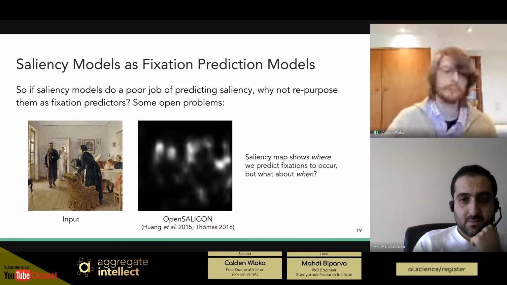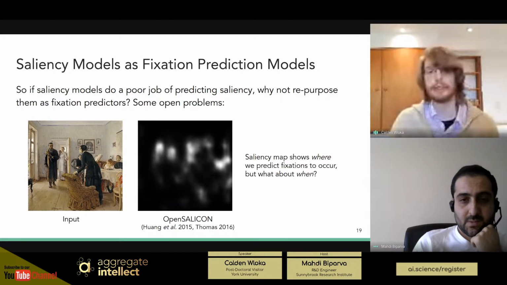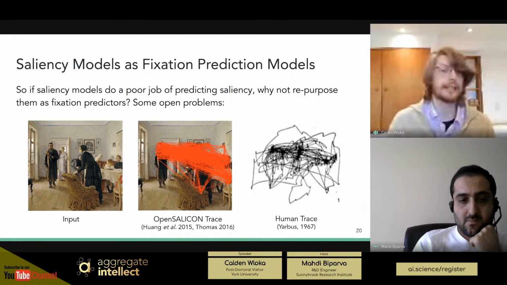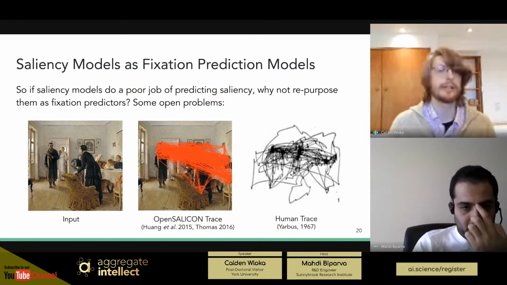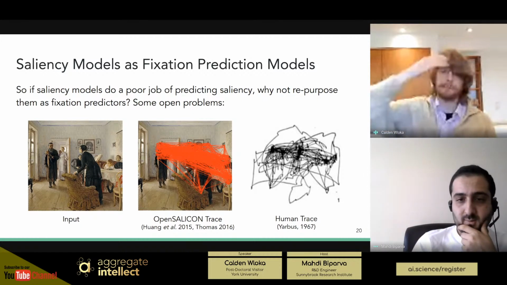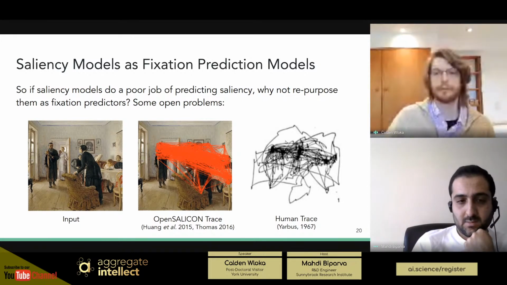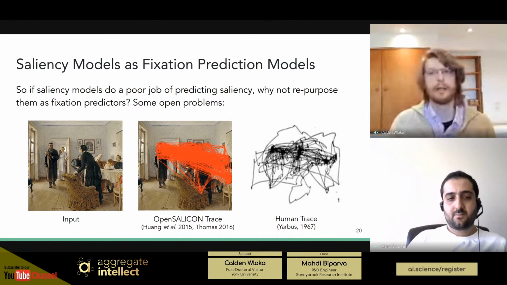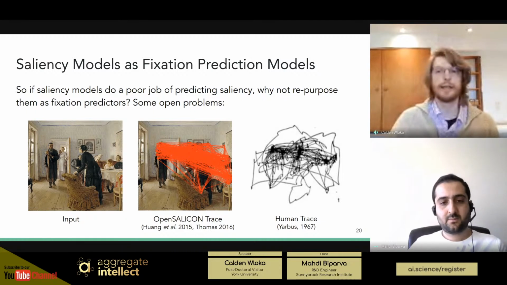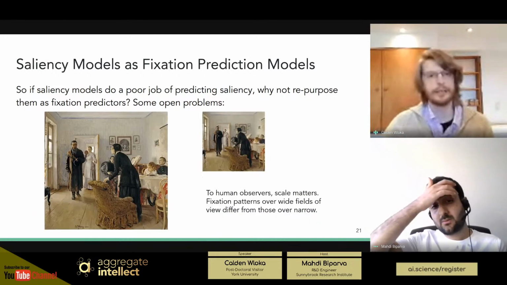You might ask, are they going to be looking at, for example, the man coming through the door, or maybe the little kids over on the right? Which one are they going to notice first? You can attempt to extract that by taking maximum values and then suppressing that region and continuously sampling maximal pixel values in the saliency map. If you do that, you come up with something like this shown in red, where the saliency model is just predicting you're bouncing back and forth across the image. But that's not how humans look. Humans will tend to make short jumps and traverse in a much more controlled path through the image.